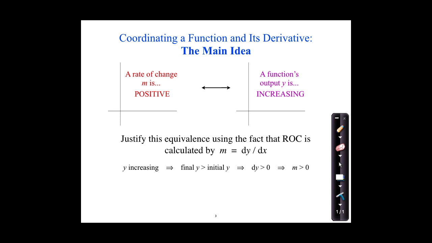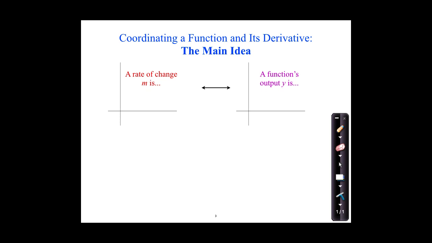But if you have y increasing, your final y and initial y are going to be related this way. So if you want to think of it not just like y is getting bigger, and say, okay, final minus initial would be something positive. And so again, this fraction would just come out to be something that's a positive over a positive or negative over a negative when we have an increasing function, so the rate of change is positive.